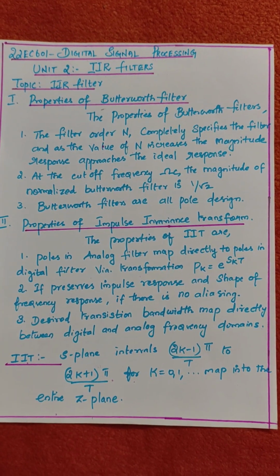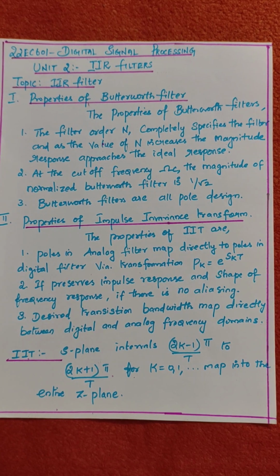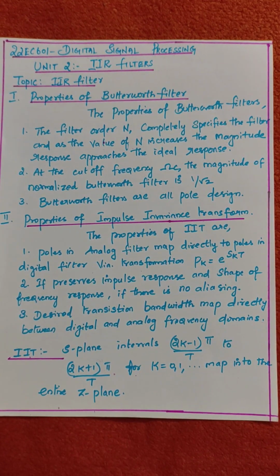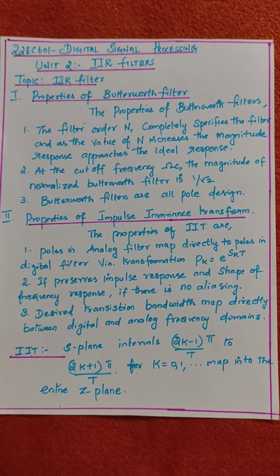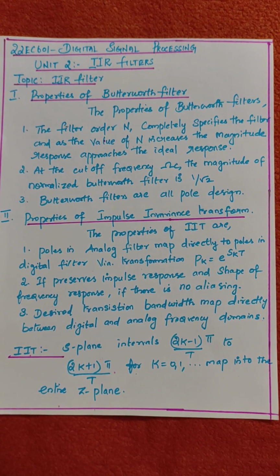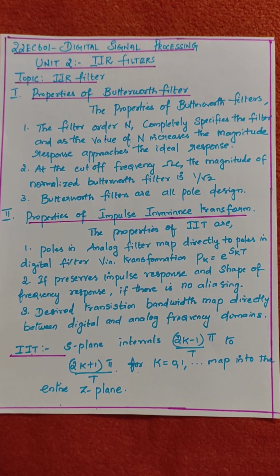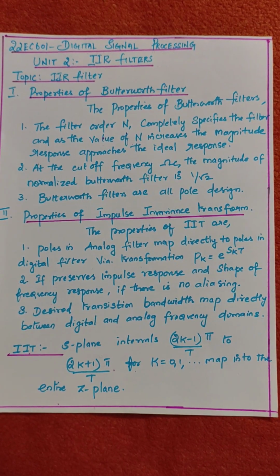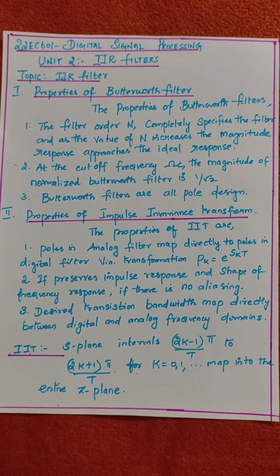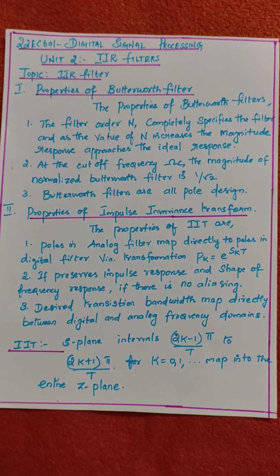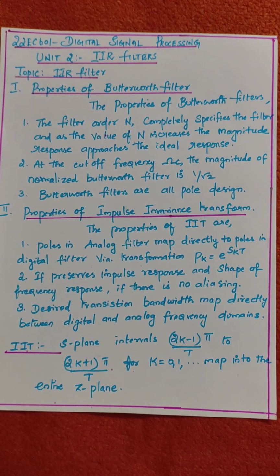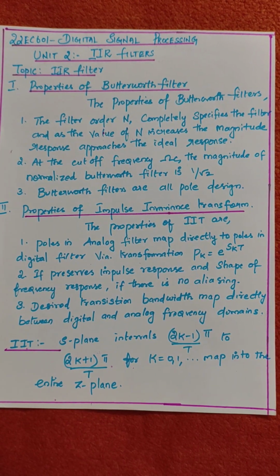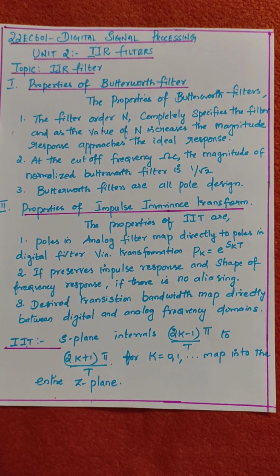The subject that plays a very vital role from first semester to last semester is the DSP subject, Digital Signal Processing. Yes, we are going to see the DSP subject. This is for third year students, 6th semester. We are going to see unit number 2, IIR filters, Infinite Impulse Response Filters. We call this IIR filters.